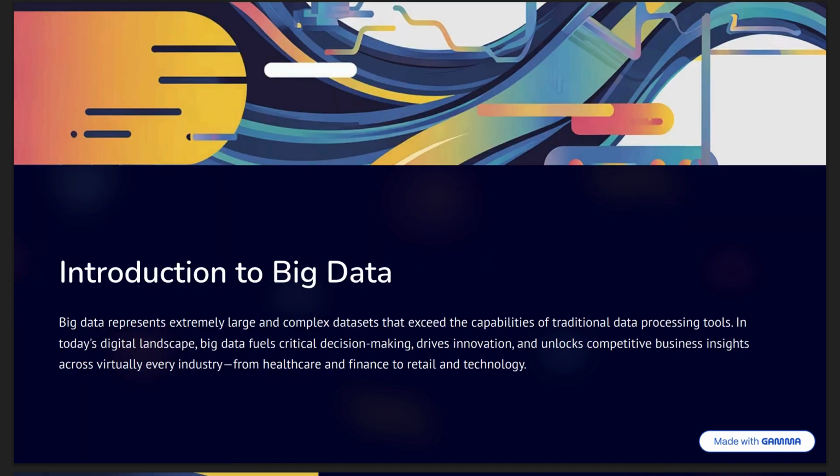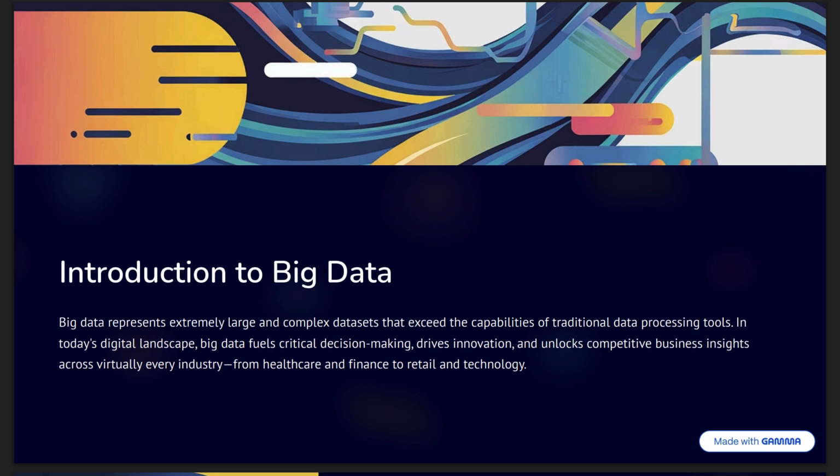Now, let's begin by understanding what big data actually is. Big data refers to extremely large, complex data sets that cannot be easily managed, stored, or analyzed using traditional databases or software. In simpler words, big data means a lot of data that grows too fast and comes in too many forms. This data is being generated from multiple sources every second: social media, online banking, e-commerce platforms, IoT sensors, healthcare devices, and more.